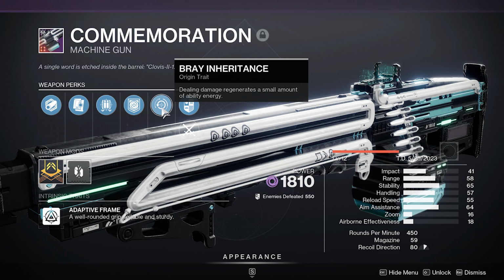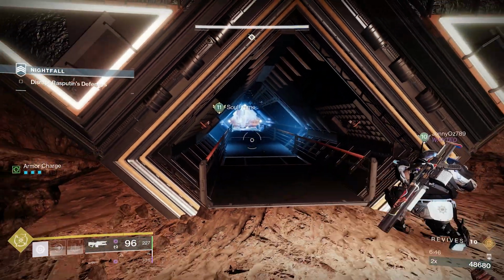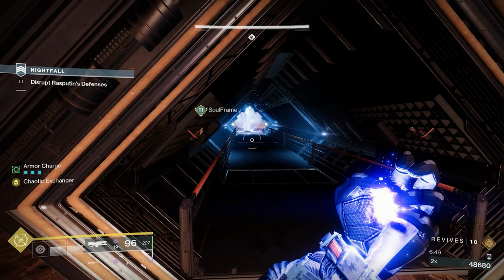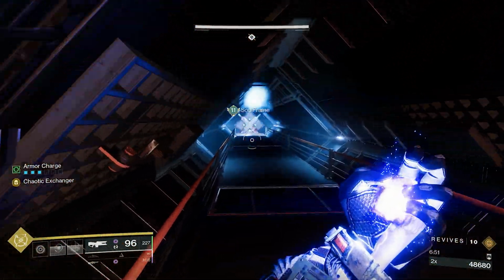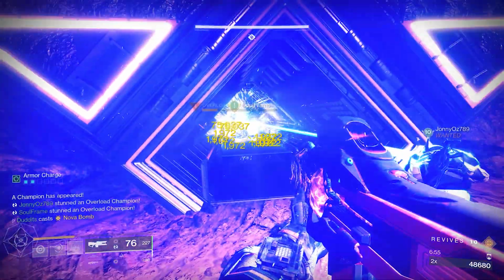Now, Great Inheritance is an absolutely insane perk on the Commemoration. Dealing damage regenerates a small amount of ability energy. So you can just imagine, you've seen everything else going on, and you've got perks like the Great Inheritance, Repulsor Brace, even things like Wellspring, Demolitionist. You've got some really good options to pair with this build.